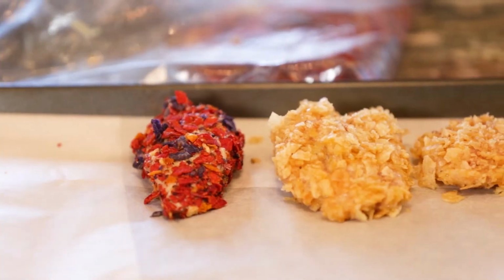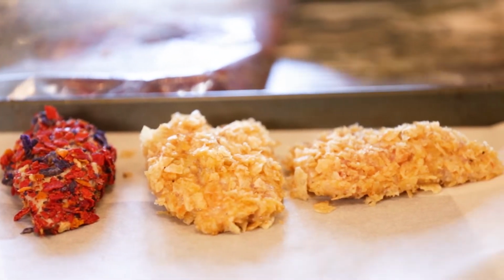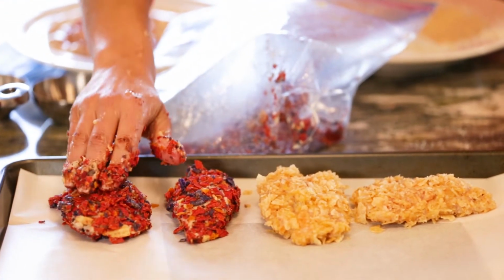Yay. I think it would be really cool to do this at home with your family and have a little lineup of whoever's coming for dinner and everybody does a little step. Oh, amazing. I can't wait to get these in the oven and try some.